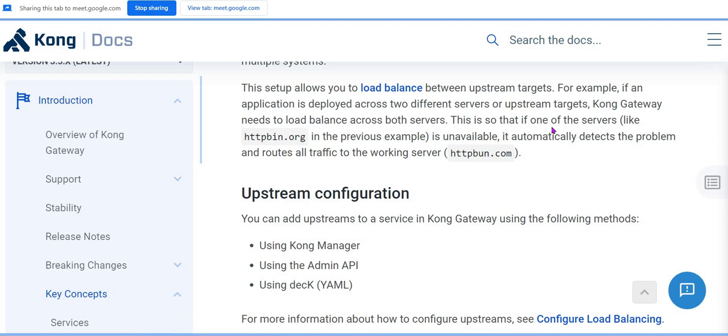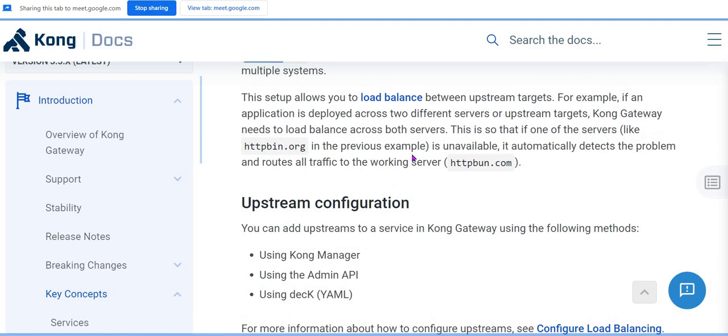This is so that if one of the servers, like httpbin.org in the previous example, is unavailable, it automatically detects the problem and routes all traffic to the server httpbin.com. When traffic is coming from the client into these targets and one is down, the remaining traffic will go to the other one which is active, and from there it will go to the upstream.